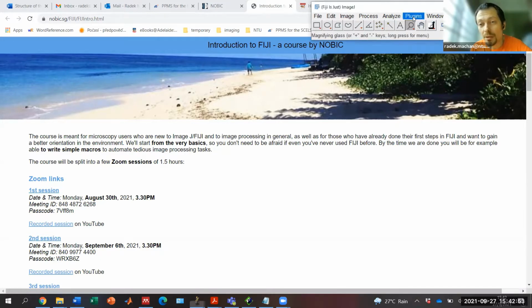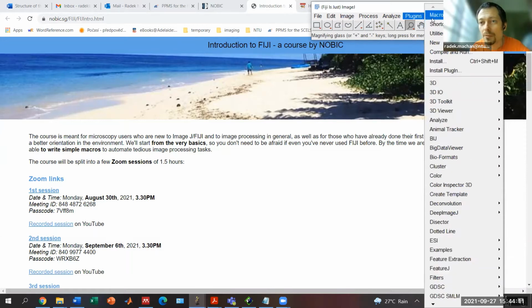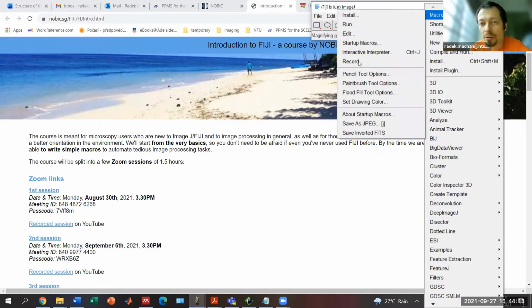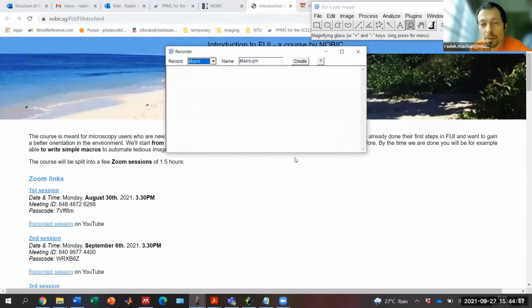If you go here on the plugins, under macros, there's record macro. If I select this option, a window, a recorder, will appear, which will record the commands which correspond to whatever I do manually in ImageJ.